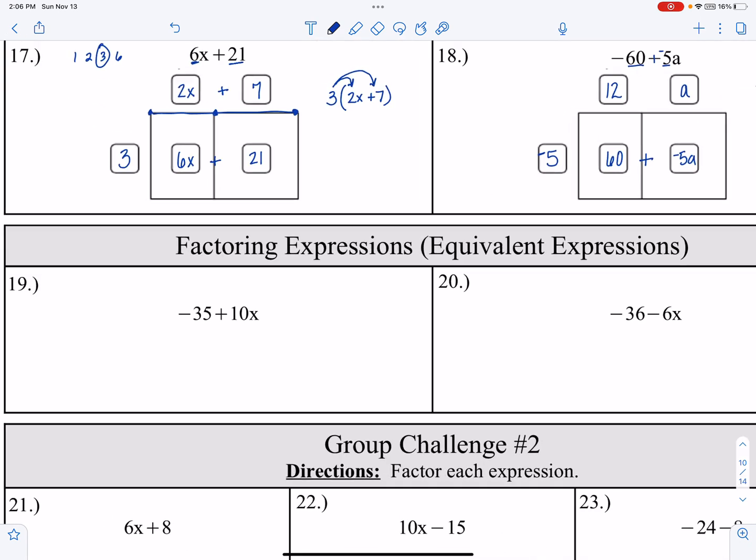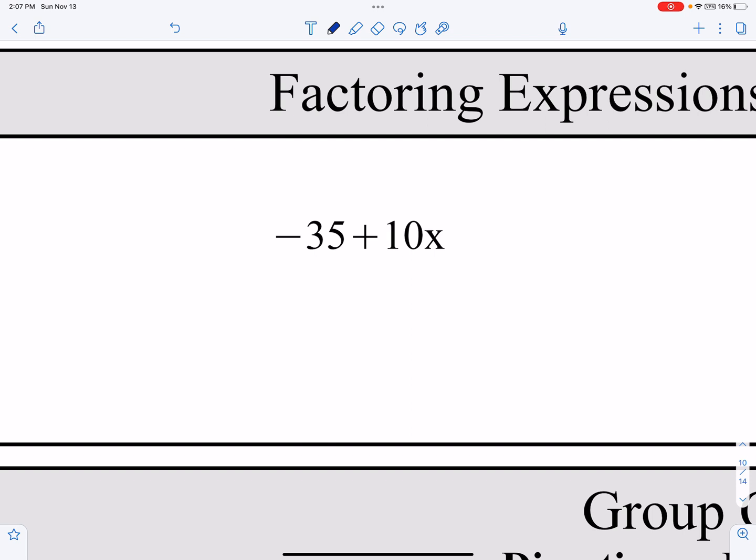All right, let's go ahead and look at these without the model now. So again, we're looking at the two numbers. This one's a negative 35, and we're seeing what we can factor out of both those numbers. So 10 does not work, so I'm thinking about other factors of 10. And so probably 5 is our next greatest common factor. So I'm going to pull out the 5. Okay, and so now I'm asking 5 times what gets me the negative 35. So this is 5 times a negative 7, plus 5 times 2x will get me the 10x.